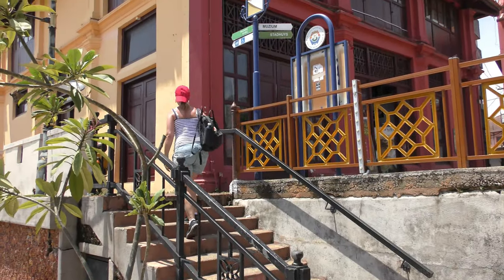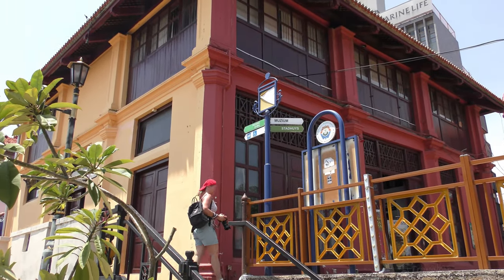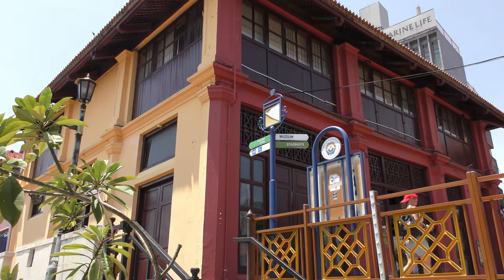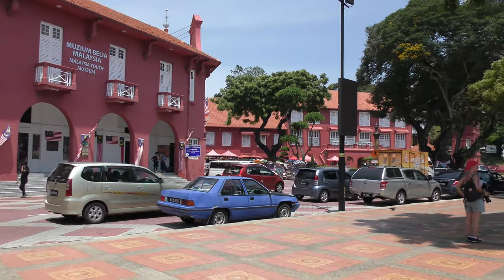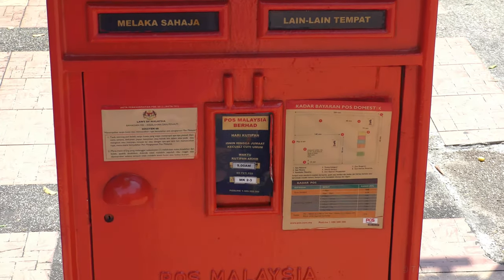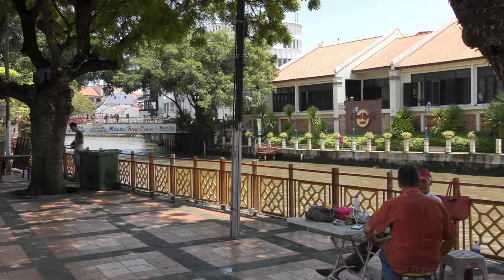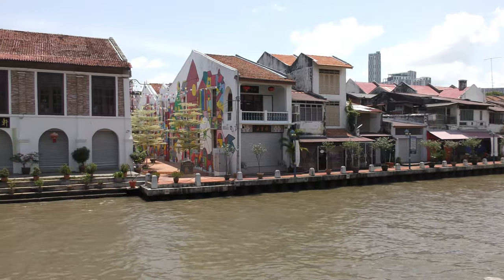Up towards the road again, and we have the signs. The one says Stadhuys, city house, I would presume that means, if my Afrikaans and Dutch are as similar as they normally are. It's a lovely town. A local post box, must be one of the old ones from the old days. Nice and cool here under the shade of the trees. Some very colourful walls over there.